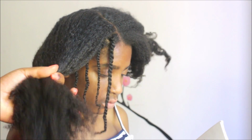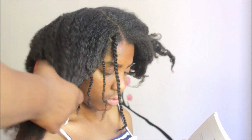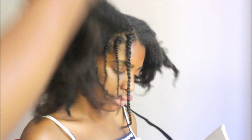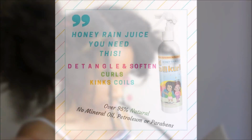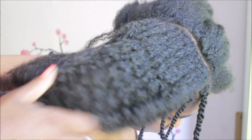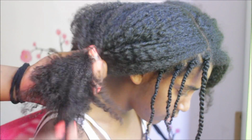So the key to a really nice bun is to make sure the ends of the hair are super hydrated. So I'm probably going to apply a bit more twirly butter to the ends of the hair. I'll just make sure it's really worked through on either side. So I was just showing you how to moisturise the hair before you put it into a bun. Again, once you've moisturised the hair correctly, especially the ends, we use the twirly butter. It makes the hair much easier to put into a bun.